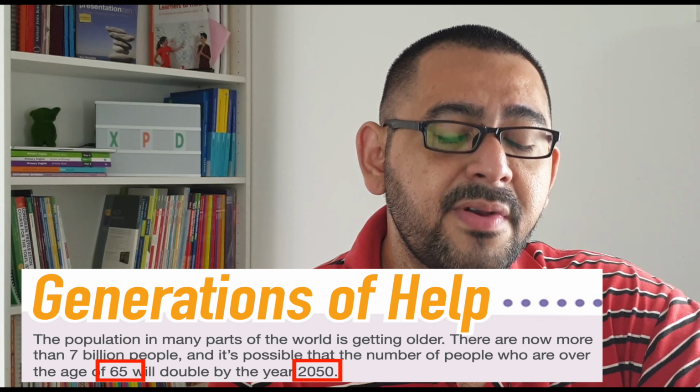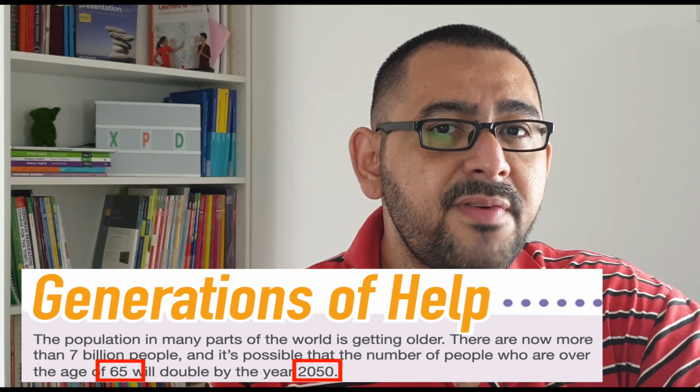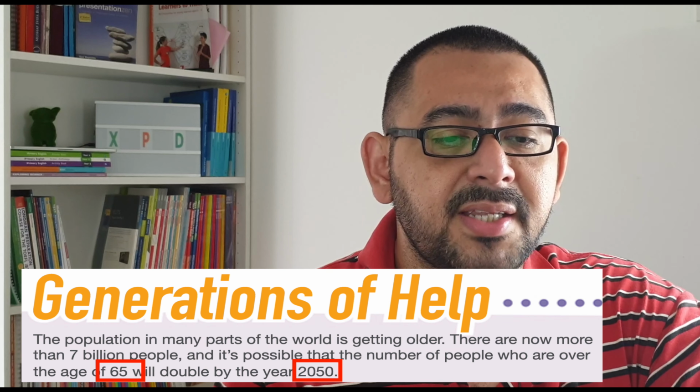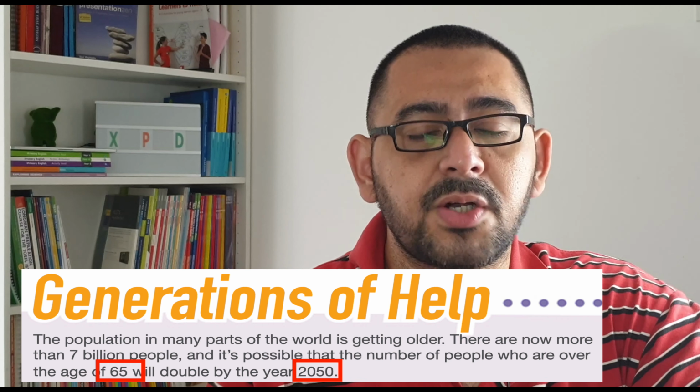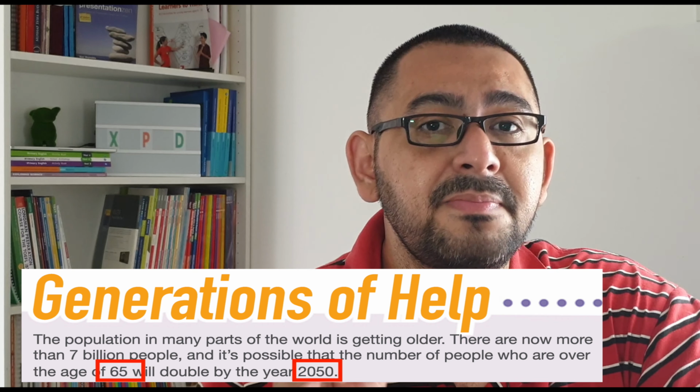Let's have another example, shall we? Let's go to this paragraph. Step 1, choose specific information. So I will choose 65 and also 2050, okay? And then step 2, ask students to connect them. Okay, students, from the text, I choose 65 and 2050. Tell me how they are connected in the text.